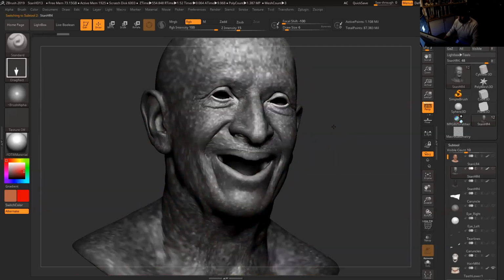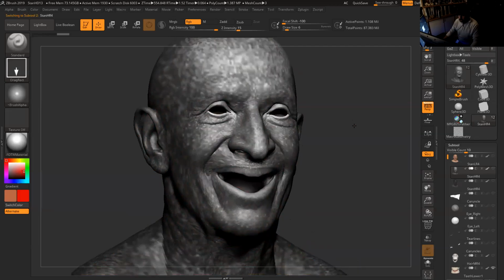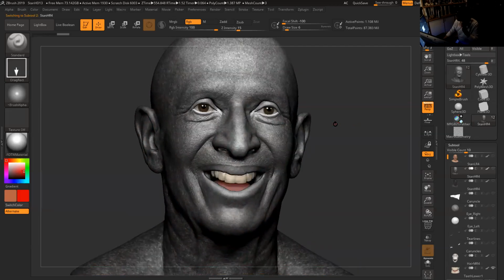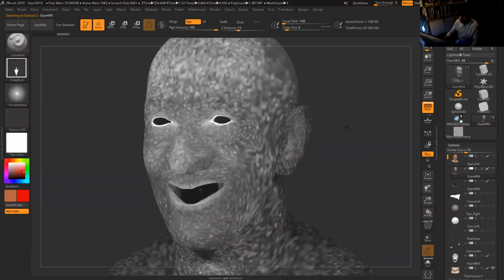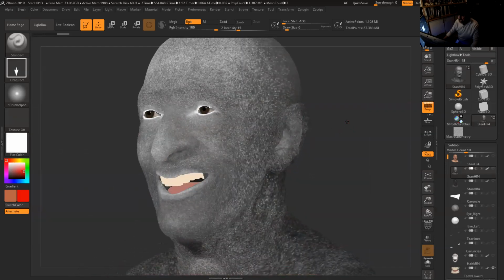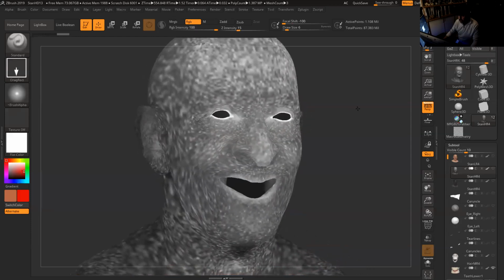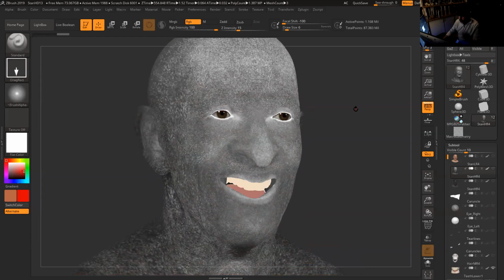So now I'm gonna go back here and let's look at the map the way I have it painted. So let me switch back to the flat color so you can see exactly what was painted. You see, it doesn't need to be something super complex. You just have to have enough stuff to break up.